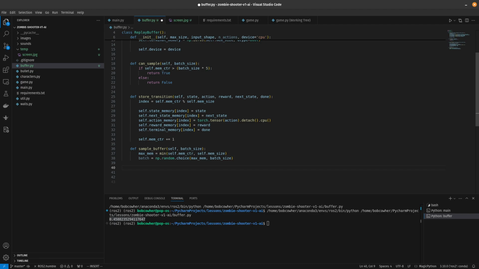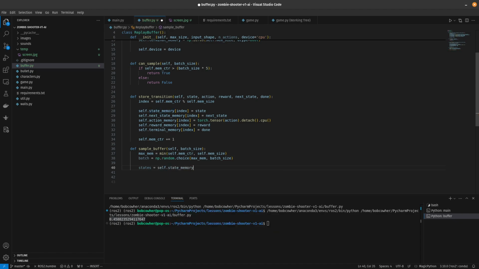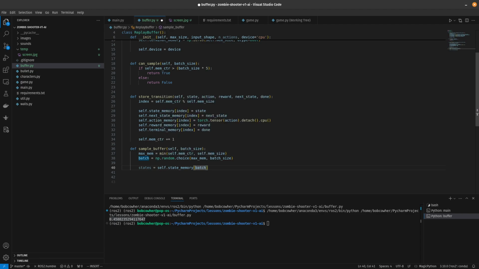And we're going to say states is equal to self.state_memory[batch]. So this is basically going to return a set of indices, and this is going to select those indices.